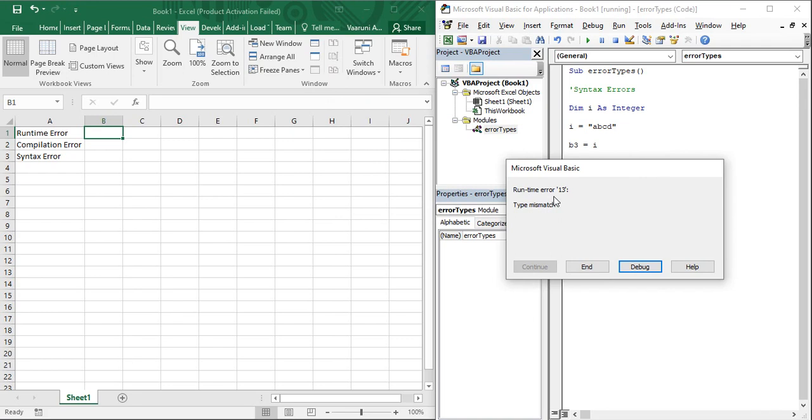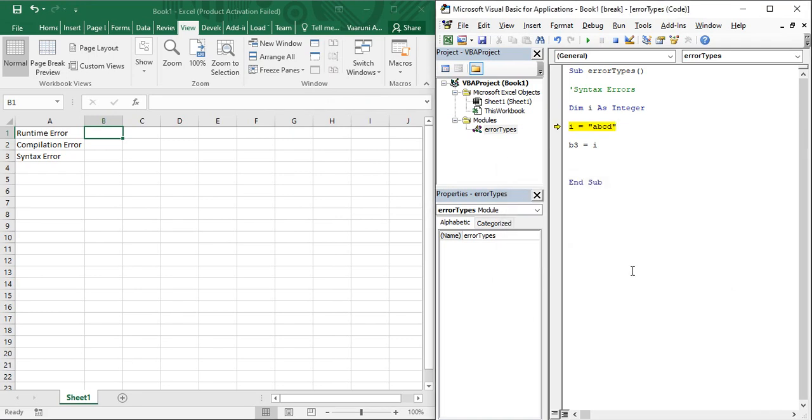This type of error is a runtime error. I get an error code on this, which is a runtime error, which I will try to explain later. But many a times when any kind of error occurs, we do not get any message from the compiler itself. That is because usually in the syntax error this happens, that we do not get any message. So that is a syntax error. Okay. Now this was the example of the syntax error.